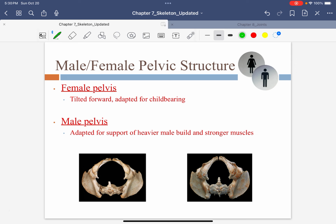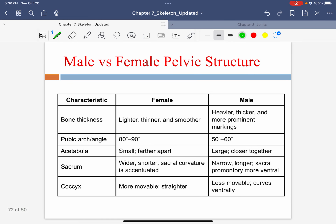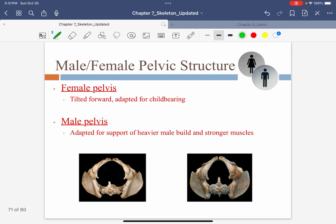I also want to talk a little bit about some of the differences in the pelvis between the male and the female. Now, you don't need to know all of this. That would be insane. But you probably already know this. This is an area of the skeletal anatomy where there are differences between the biological sexes. Not sure if you can tell, but I think you should be able to. Here on the right is the male pelvis. Here on our left is the female. So what are some of the major differences? The opening of the female pelvis is wider.